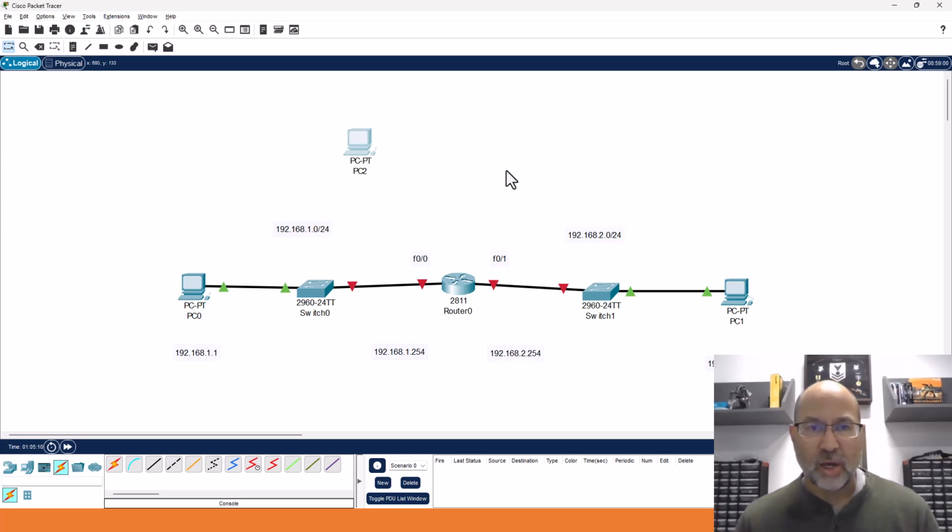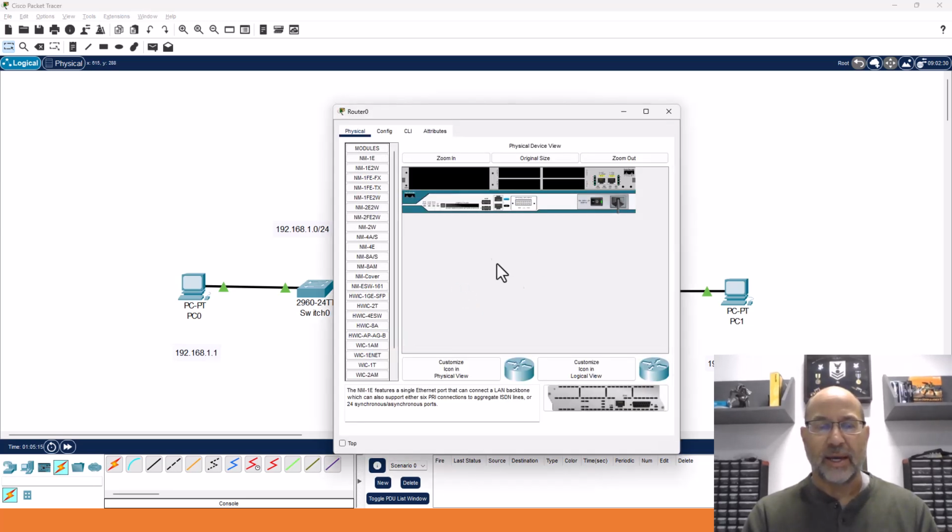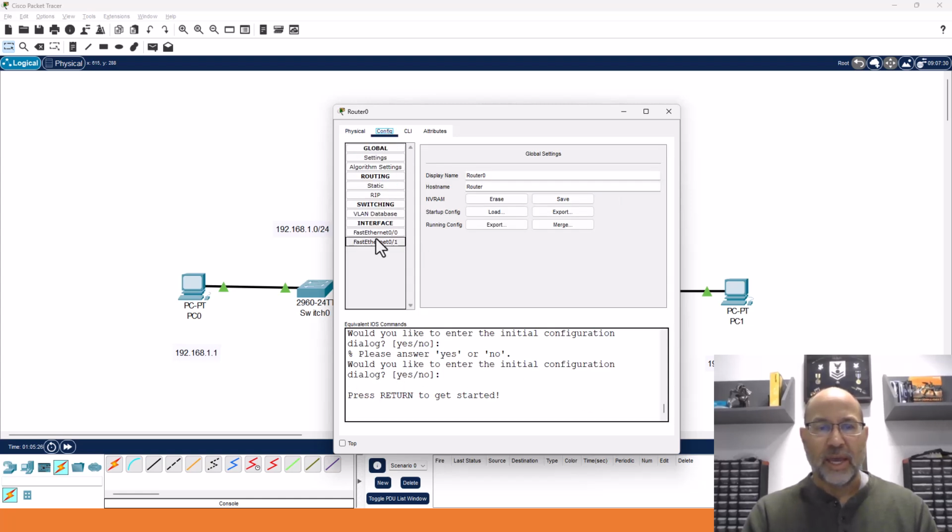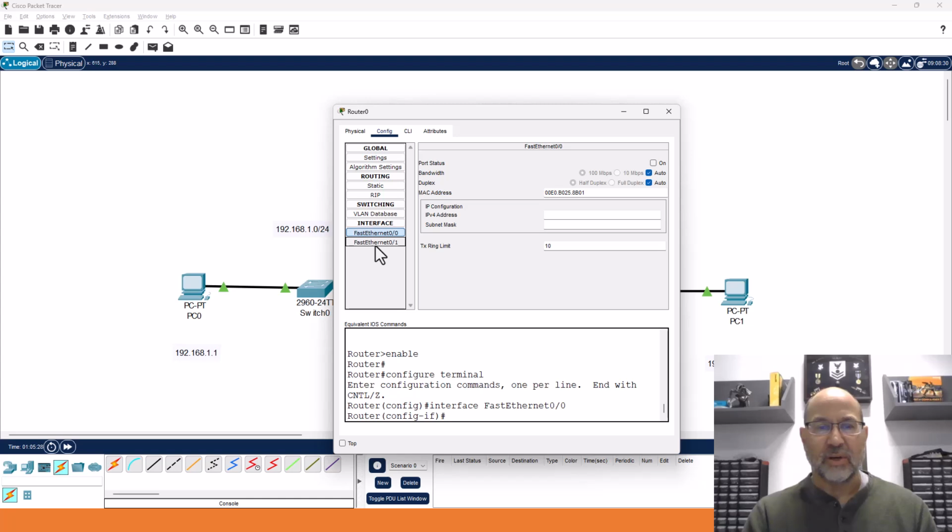So let's talk about what you might normally do when you connect in Packet Tracer. You might say, well, I'm just going to click on the router icon, and I could scroll down and find the ports that I want, or see the modules that I could plug in here. And I might go to the config, and I can see that I've got FastEthernet 0/0 and 0/1, and I could just click this little button over here and turn them on.